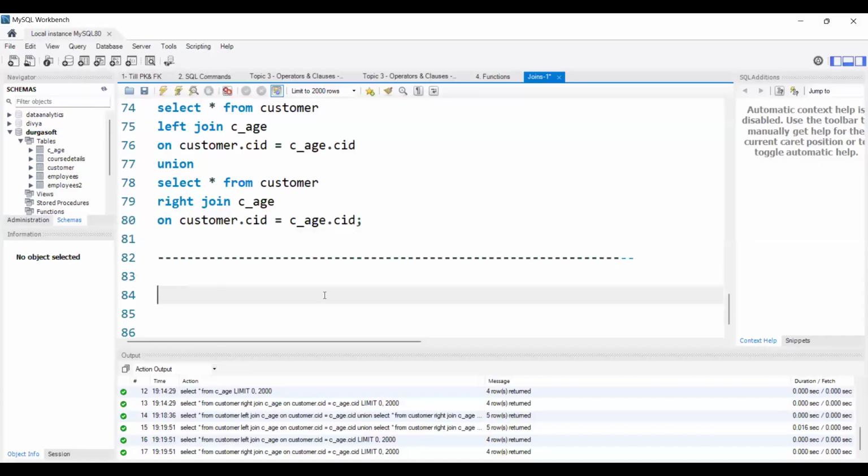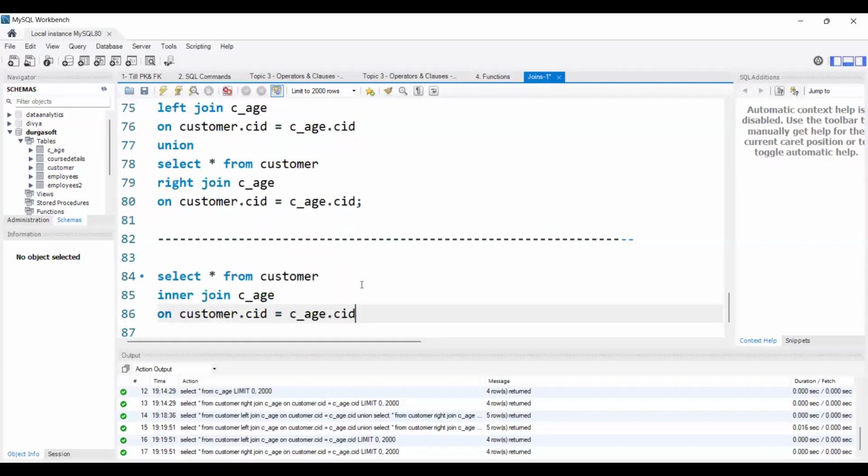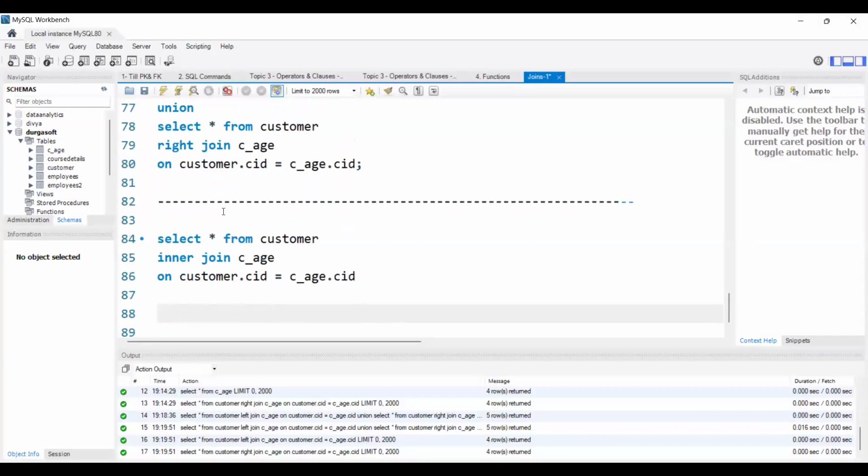To make it clear, I drew one line, and now once again I'm copying the inner join syntax here. So this is the inner join which we performed previously also. Let me just execute this.